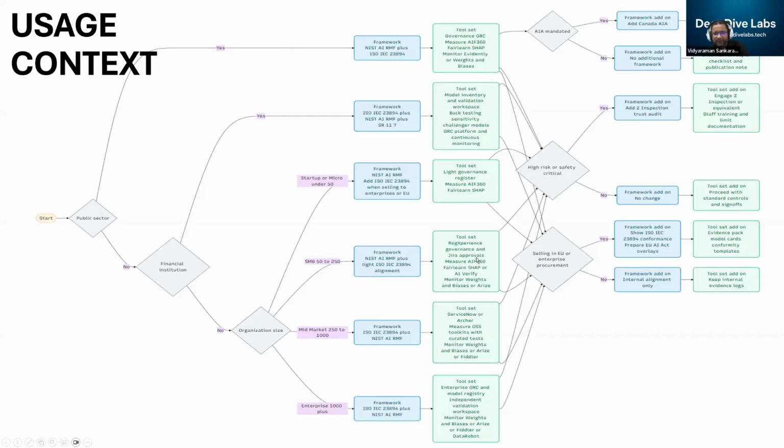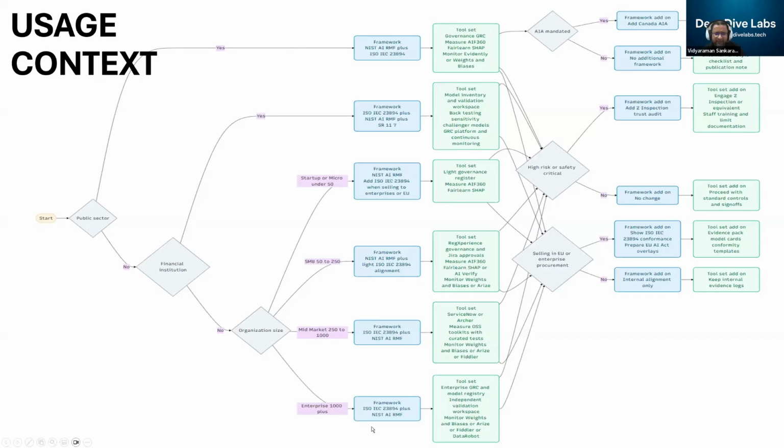And again, the toolset is something you can use. You can use Reg Experience itself for governance, or something like Jira approvals or Notion or any other toolset that is working for you in that particular context. And of course, you also have to evaluate from an organizational standpoint if you need to do this on a repeatable basis. Doing it in a tactical manner is meaningful when you need to do it just maybe once. But if you're going to do it on a repeatable basis, and that is the mainstream or mainline of your product suite, having some sort of a formal governance toolset is probably very useful there.